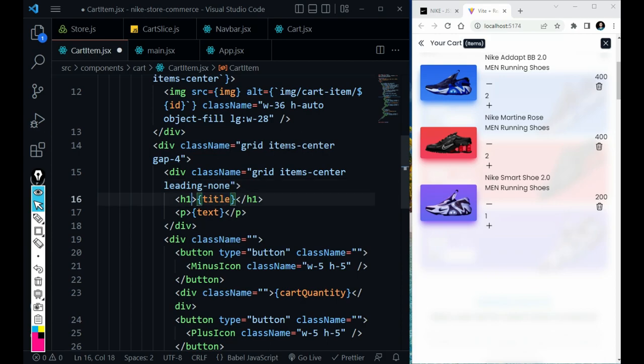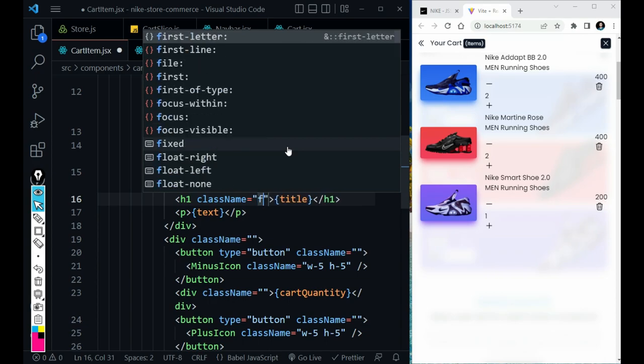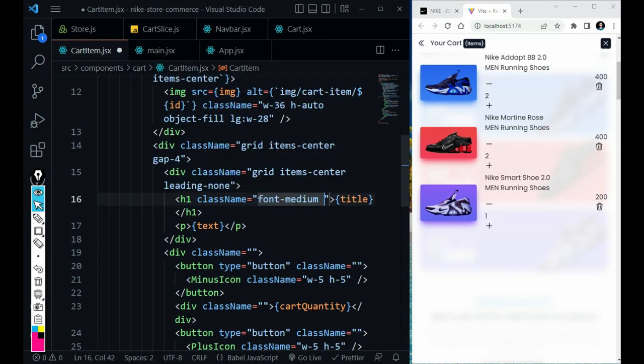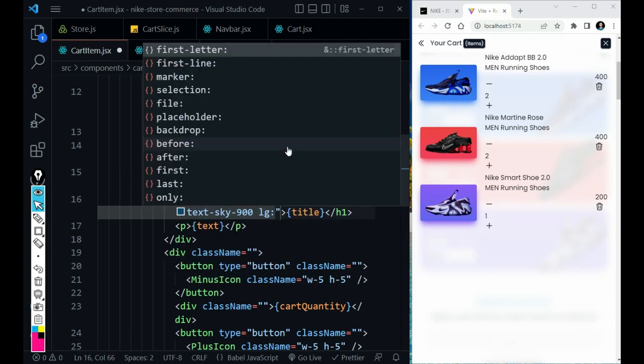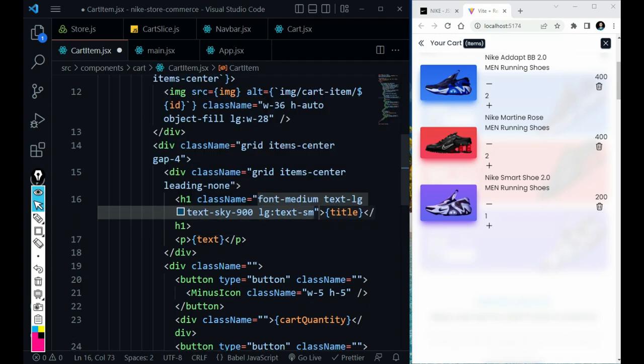and to this h1 add class name, font medium, text large, text slate 900, on last screen text small, or it should be slate.